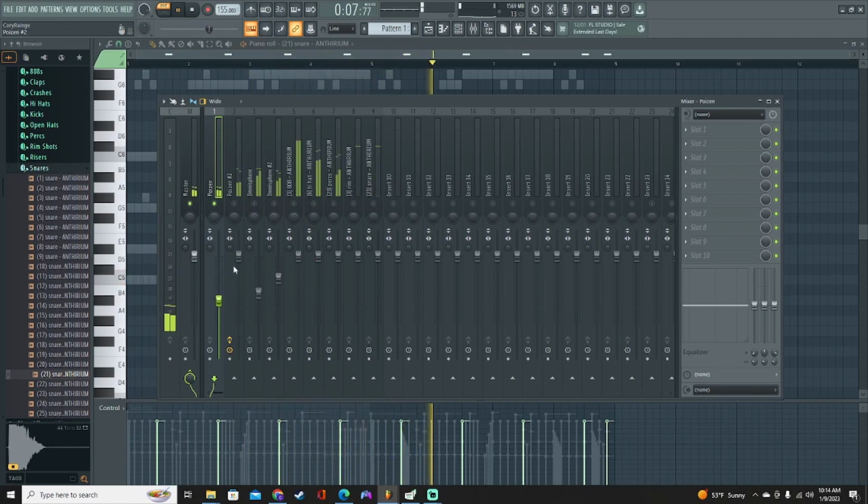And a good thing when you're mixing is just to turn it. I like to turn all of them down to at least like 50%. And then I will turn the volume up all the way on my computer. And then I just work my way up until I hear a good level from me.